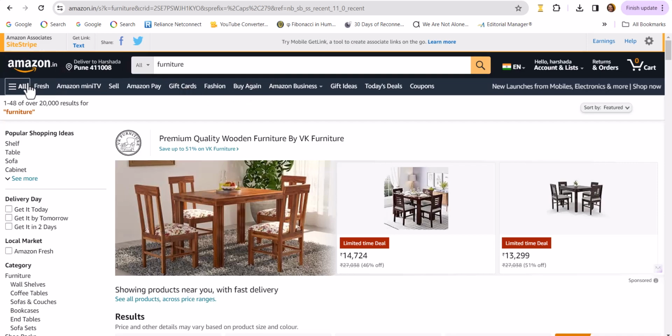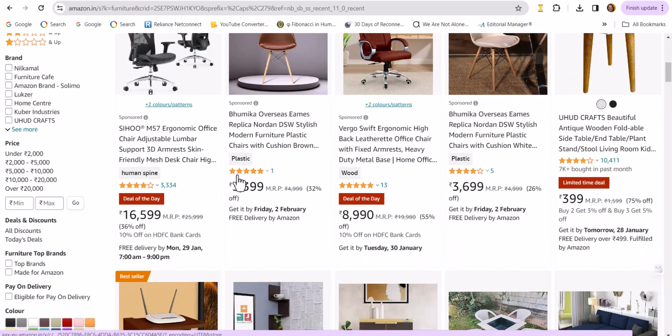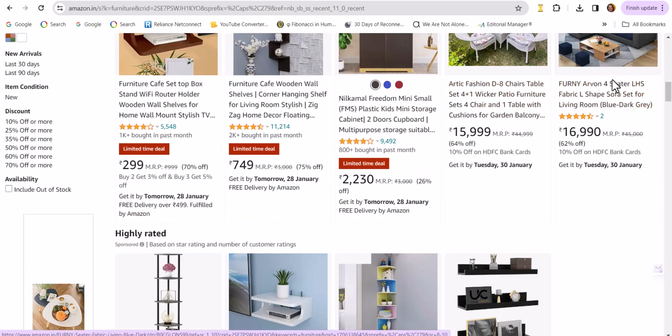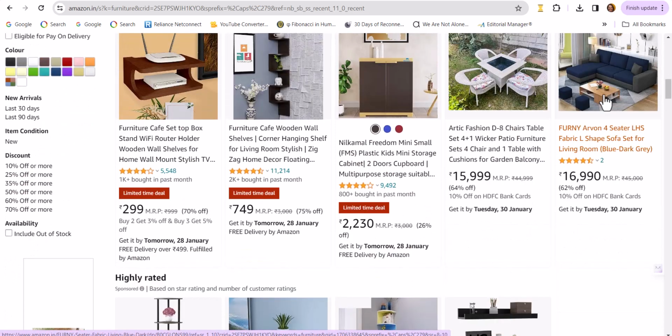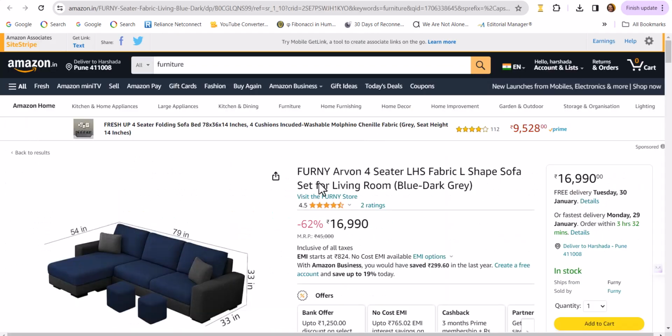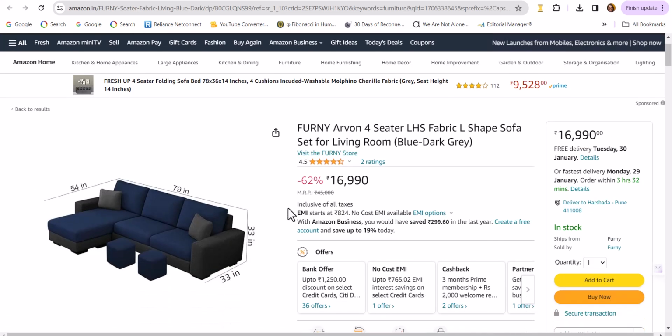Here I've already typed in furniture because I'm going to be talking more on furniture. So with that you can decide. So maybe I'm just going to take up any random furniture. I'm going to be speaking about it because I don't want to be talking about any specific brand out here or anything. I just want to give you an overall view on what you need to read when it comes to product descriptions. So for example, I've taken a recliner sofa out here.